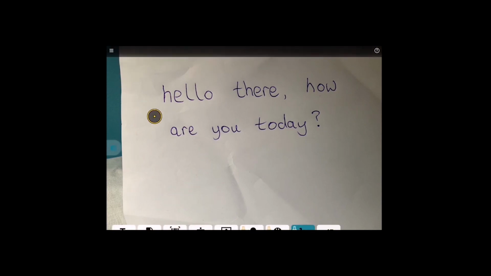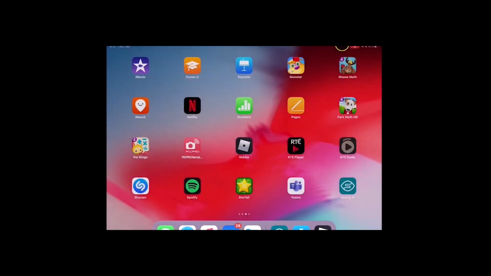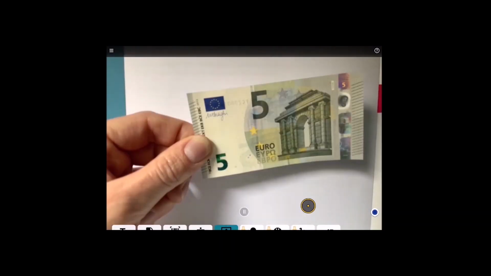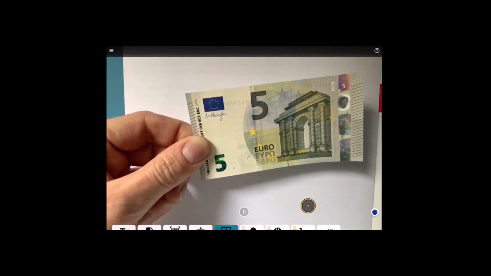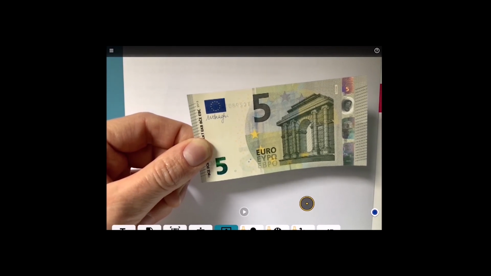And let's try, so actually we'll come out of the app. I'll just close off the app altogether. And we'll try that Siri one more time with, let's say, the currency, which I think will be very handy to have. So I'm just going to go for Siri. €5. So straight into the app, €5, and it starts reading straight away. €5. So I'm just going to pause that.